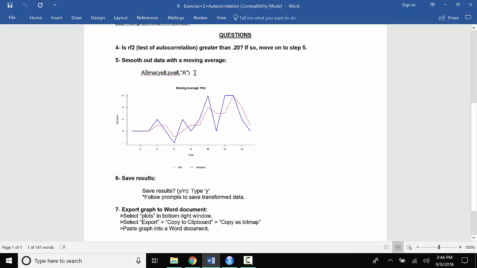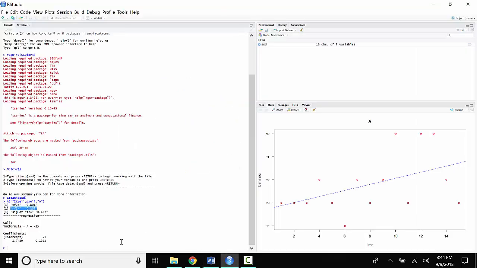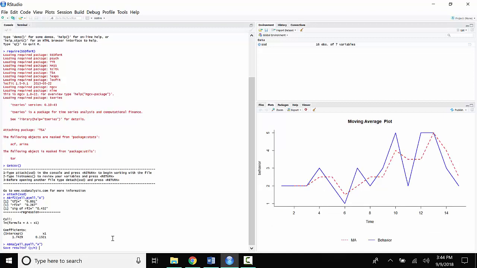So the easy way to do this is just to copy in and paste a moving average. So ABMA stands for moving average of the yelling in phase A. So if we were to smooth out that data, you can see the moving average plot to the right.